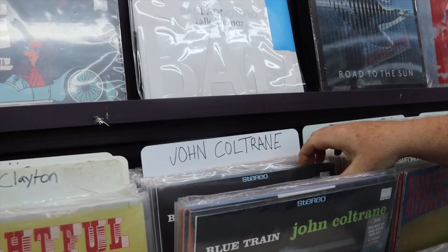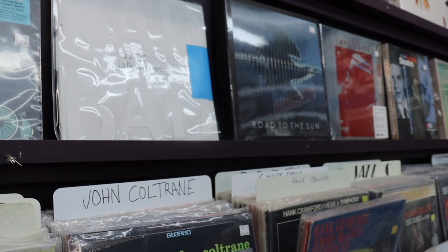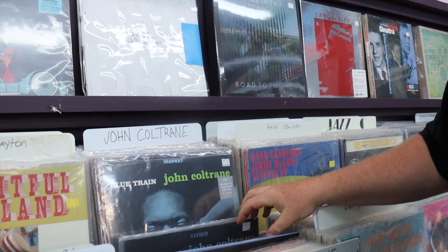And to find an original of one of these records, how much would it cost? Probably close to thousands for the 50s stuff. This is really good too, Live at the Village Vanguard. Unless you're an originalist, there's no reason to buy an original when you can buy something that was just made all analog from the original tape. And it's probably going to sound better because there aren't scratches and dirt. Not scratches, not dirt. Blows it out of the water. Not even close.